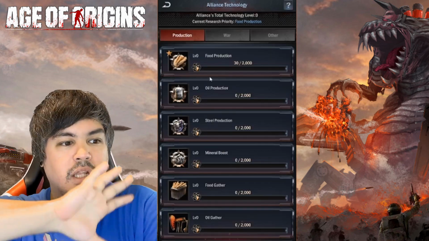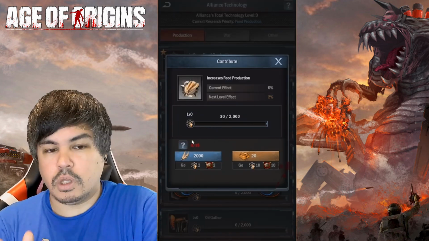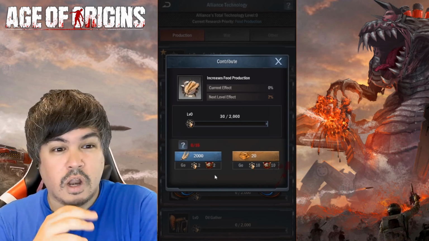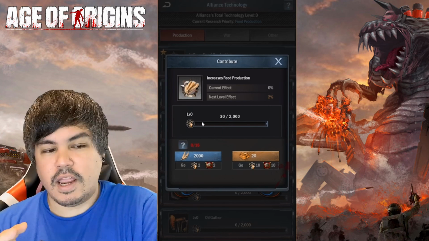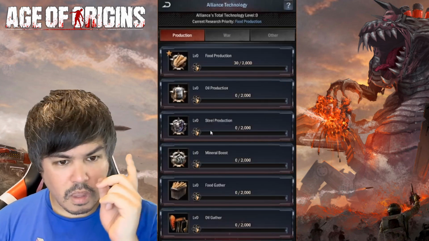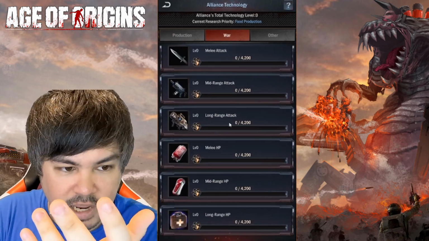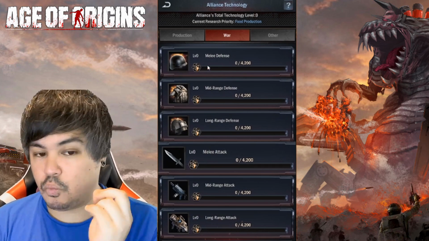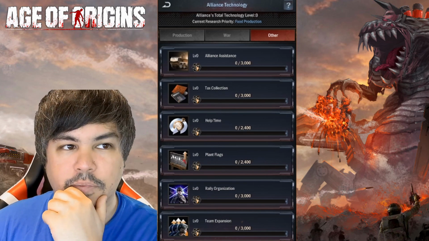When you go to the alliance technology, you can contribute a few times, and this is a really cool thing that is basically an alliance donation system, where you can upgrade the levels for production and steel production, oil gathering, steel gathering, and all sorts of other upgrades, including PvP related stuff, and upgrading your defense and attack capability, which is really, really important. You can also get some extra perks like rally organization, which is a really cool thing that we'll get into more depth later on.